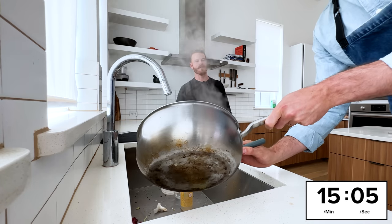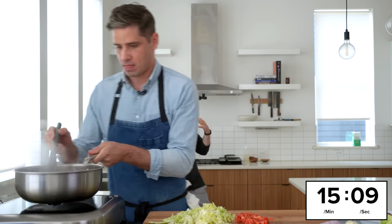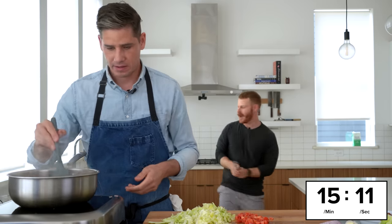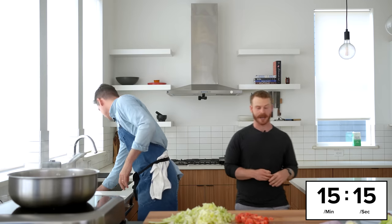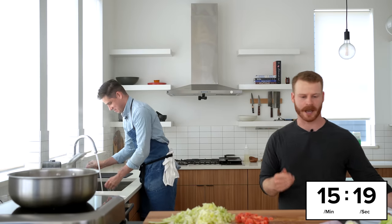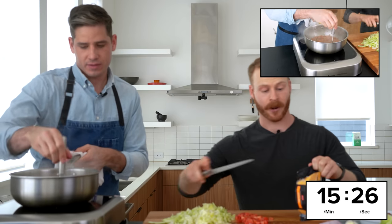The worst thing for me is when you go on vacation and don't have your knives — you're like, how do people cut with this thing? Whenever I see comments like 'it takes a long time to cut up things,' it's like you probably have a really dull knife, because it's so frustrating to basically be crushing onions instead of slicing through them. It can take a lot of fun out of cooking.